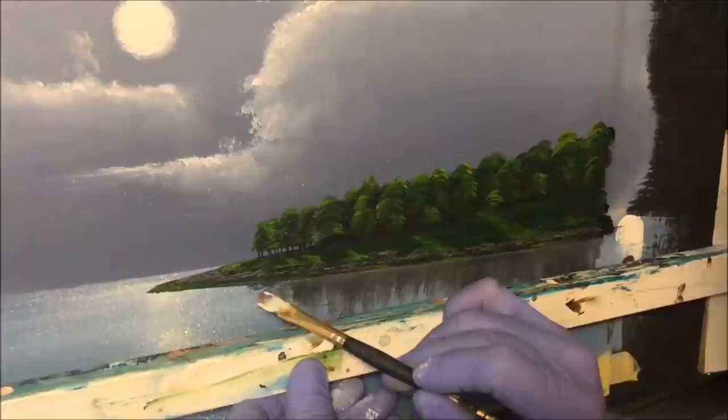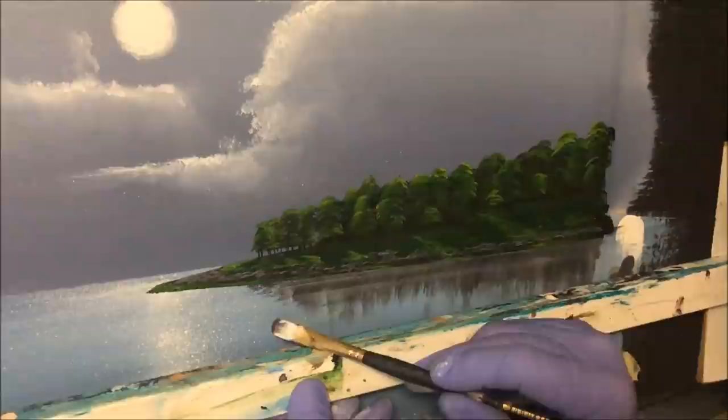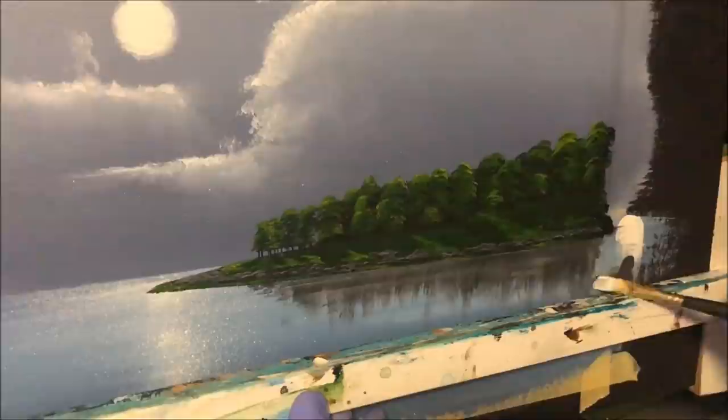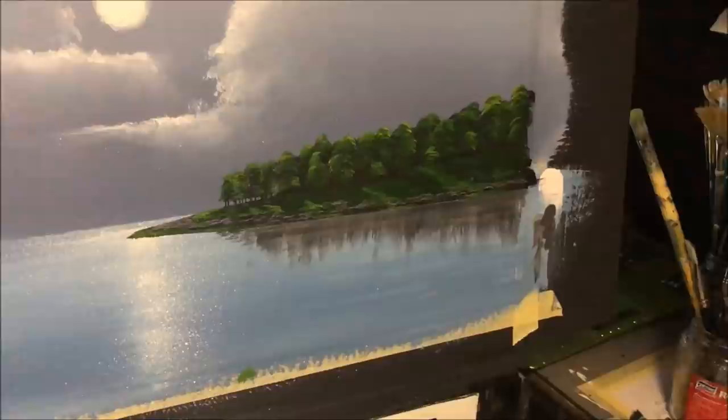keeping them level, and we're just sinking the reflection down with some glaze, okay? Don't press too hard with glaze because you can unbind the paint and you'll have a big lifting up mark in your painting. Do this however you feel comfortable and works for you.